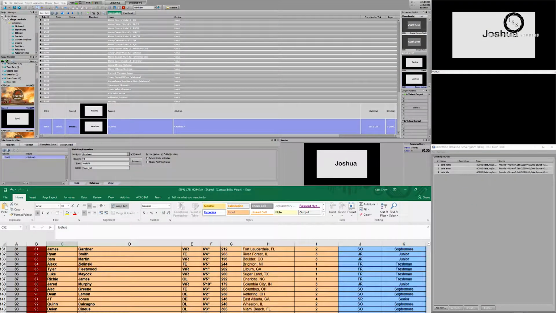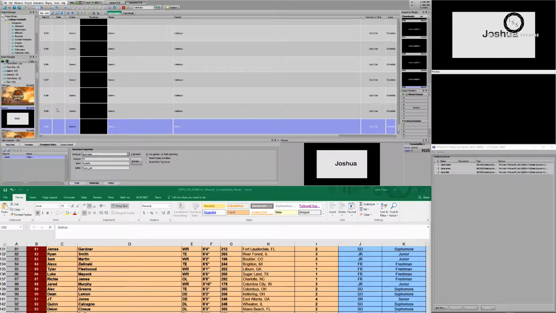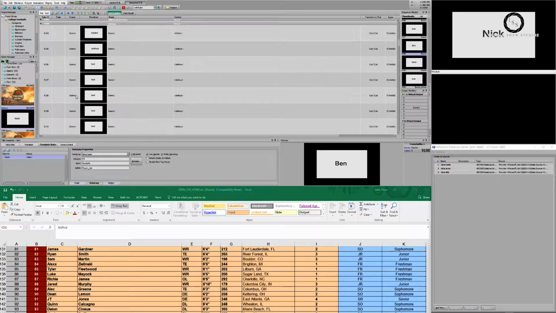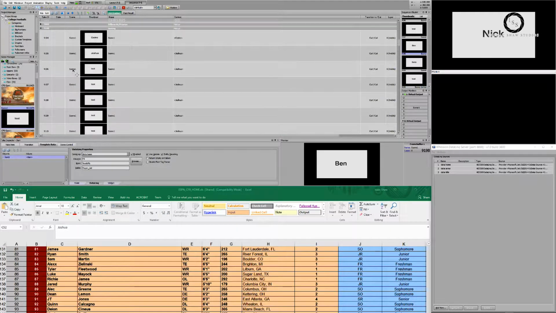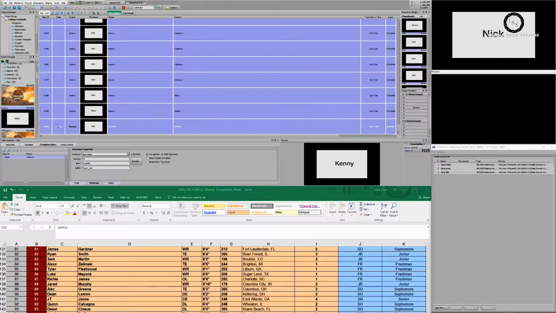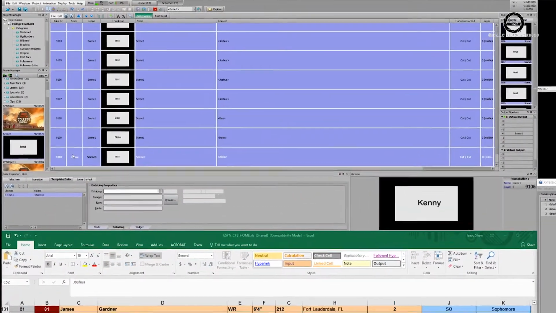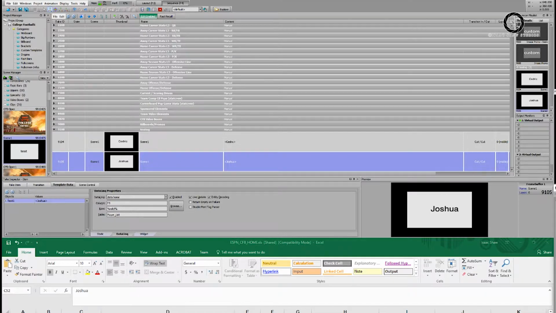This roster has up to 97, so all I gotta do is make 95 copies of this, let the scene populate. I can right click on this, and look, Nick pops up, and Nick is our last player. So we've just done the entire roster of this scene file with just a few clicks. So I'm going to delete this just to keep things clean. This is how you can automatically populate from the spreadsheet the names and data sources inside your graphic.